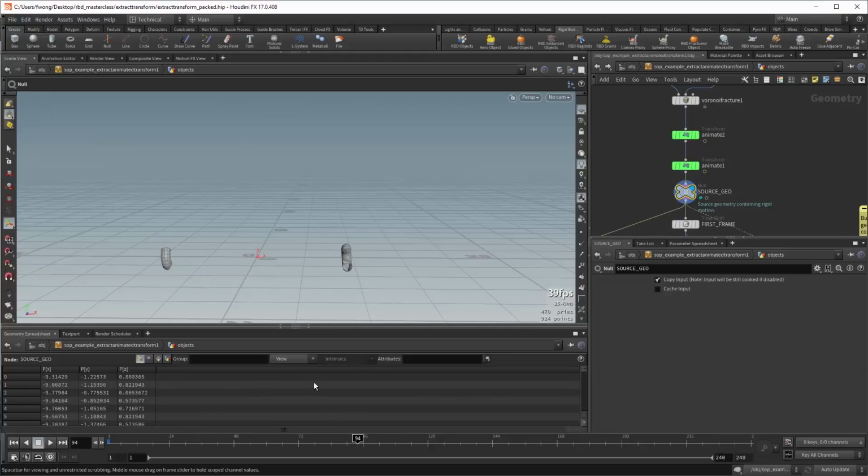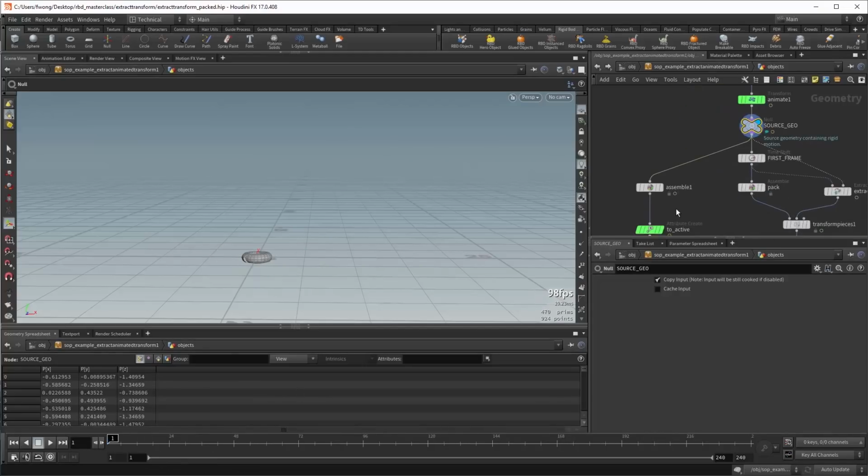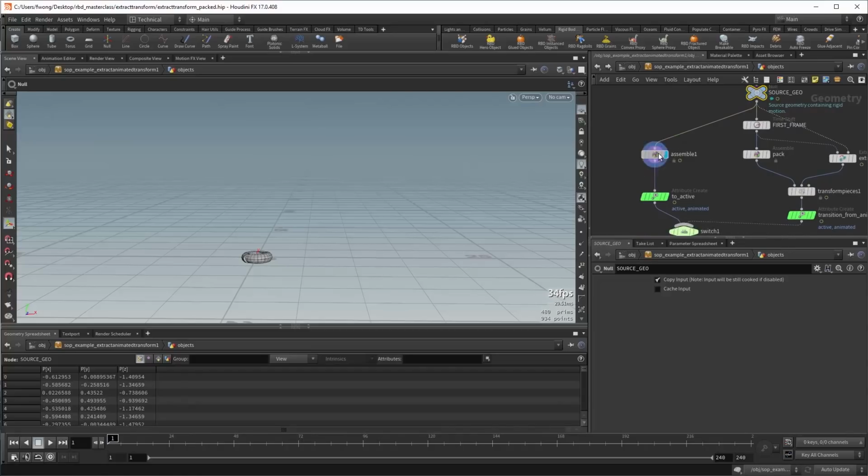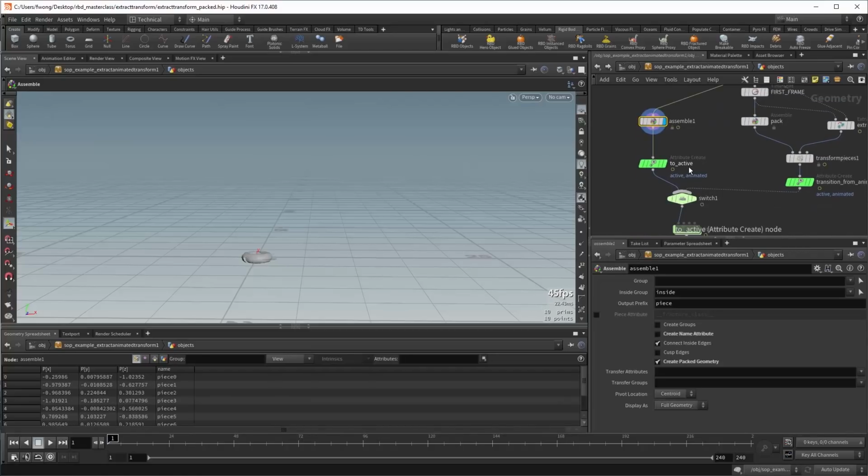So this is kind of like if you got a geometry sequence coming from some external application and you're trying to bring that in as your collision geometry. You just have a bunch of changing point positions over time, even though those point positions are actually just describing some rigid motion. So if we wanted to bring this into bullet directly, as is, we'd basically end up having to use deforming static objects rather than animated static objects.